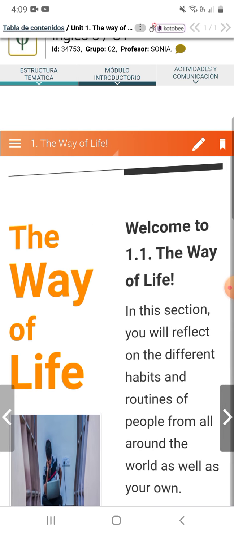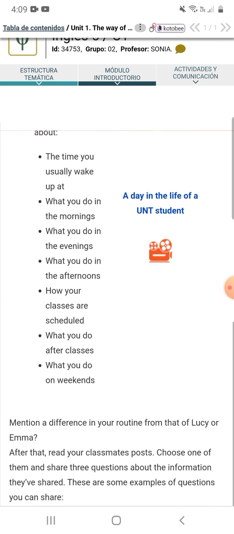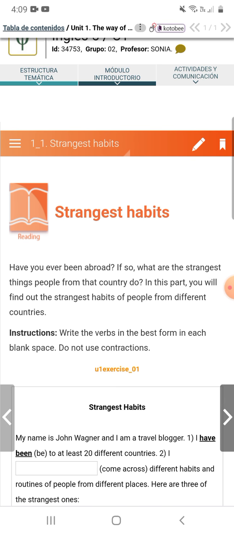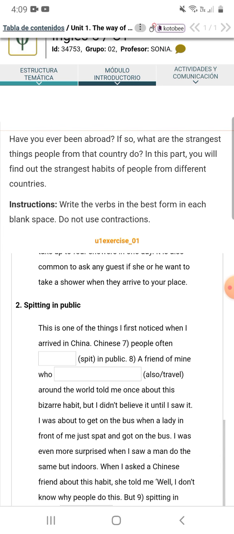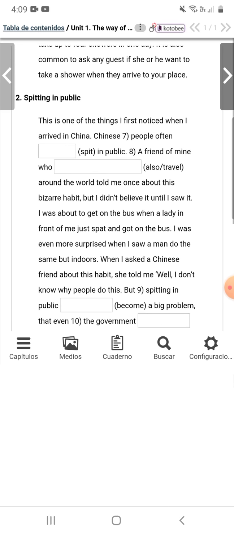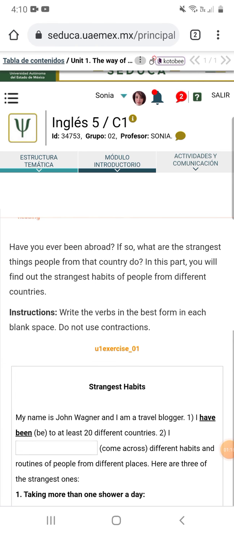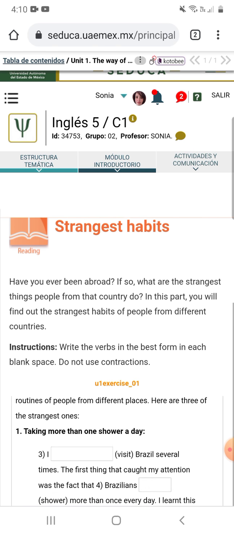It's just a book, the same format as any other book, changing pages. As you can see, it can say not found, but at the end it uploads the page, and you can change.